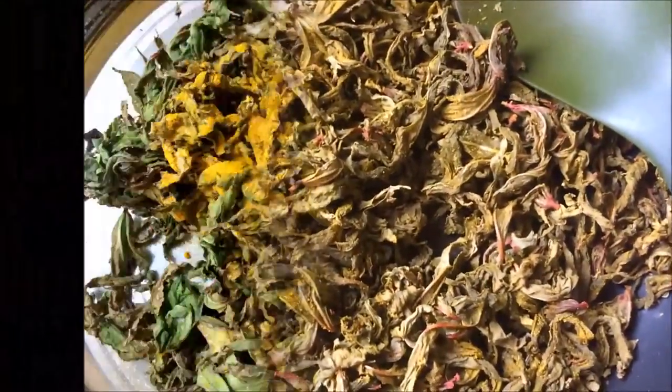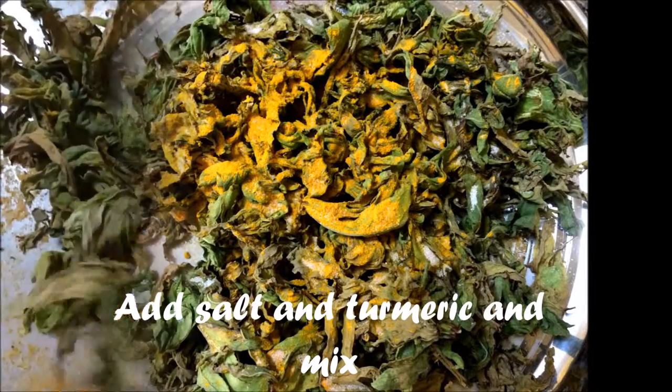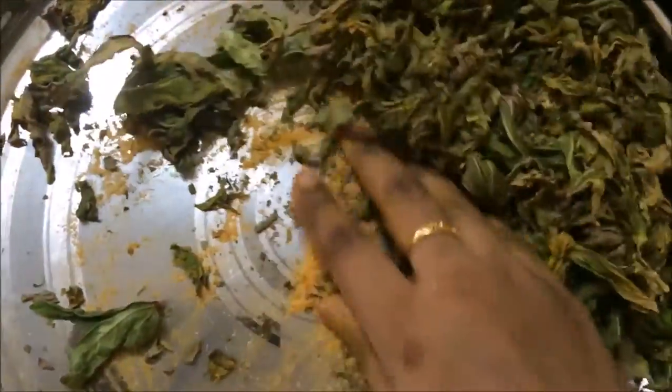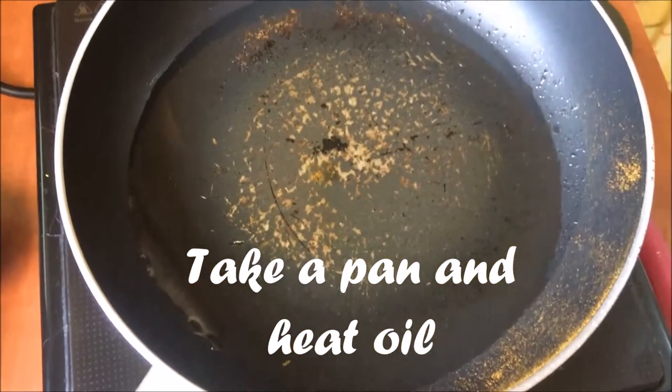After it cools down completely, we have to add turmeric and salt into this and then mix well so that the leaves catch the salt and turmeric. We have to use our hand and mix well like this, smashing the leaves so that it will get mixed well. After mixing this completely, we have to store these leaves in a box or a jar which is dry for 1 day or overnight. So we will look into how we can make this pickle.